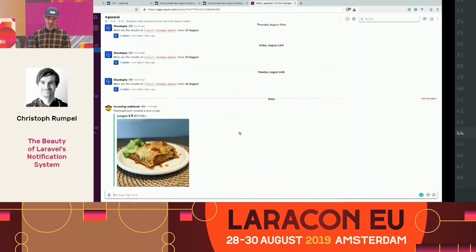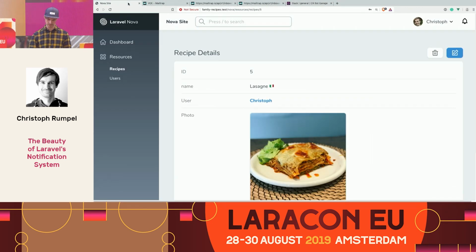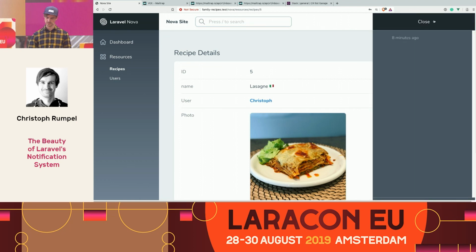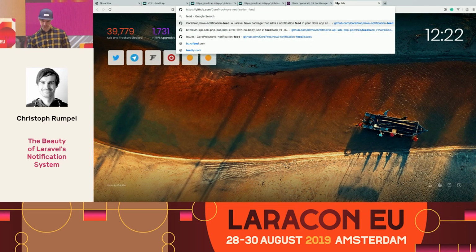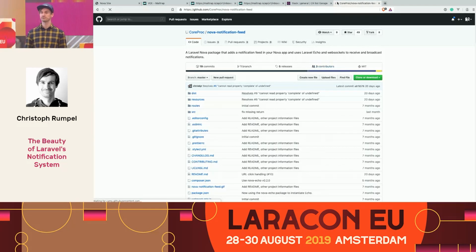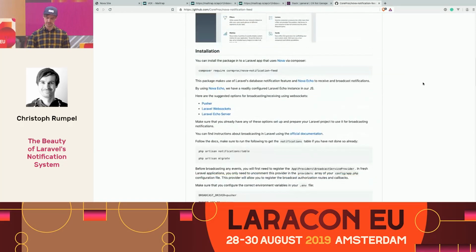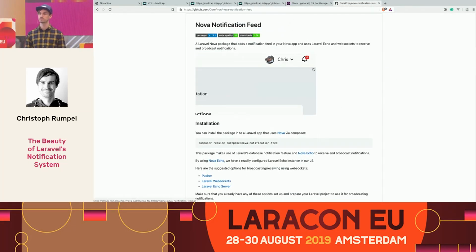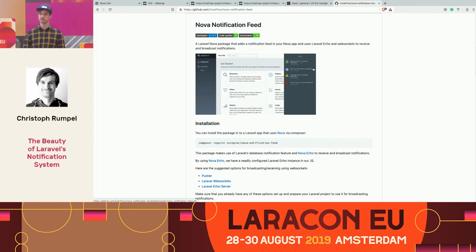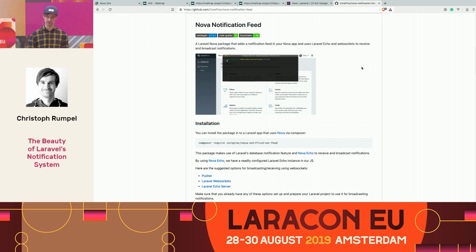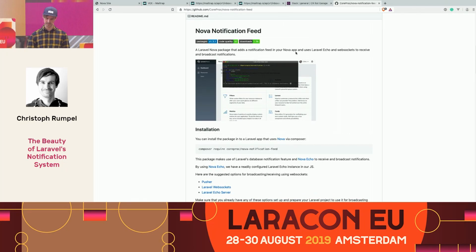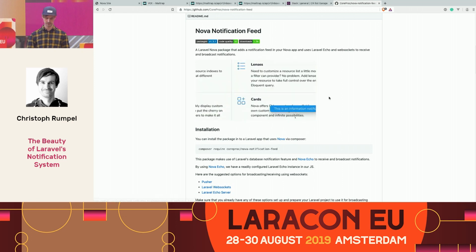And you have probably noticed here in my Nova application that we have this bell here. This is a package that I have added for Nova. It's called Nova Notification Feed, and it adds this bell and this sidebar for notifications to the front end. It supports different WebSocket packages, and of course, I'm using the one by Freek and Marcel, Laravel WebSocket Server. What we want to do is exactly what we see here: send out a new notification and see it immediately in another browser.